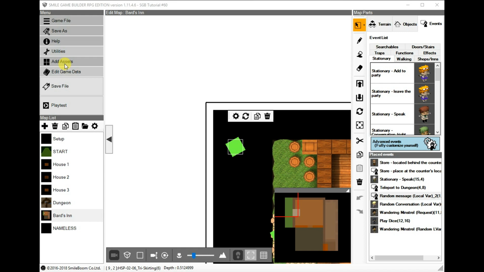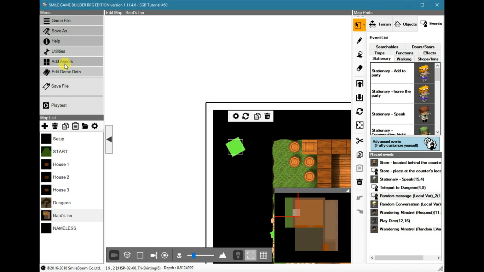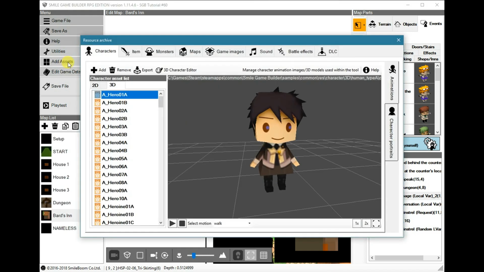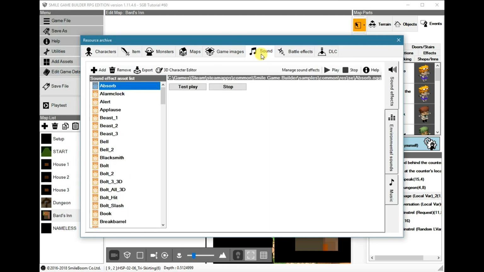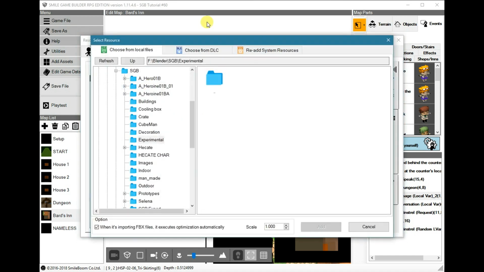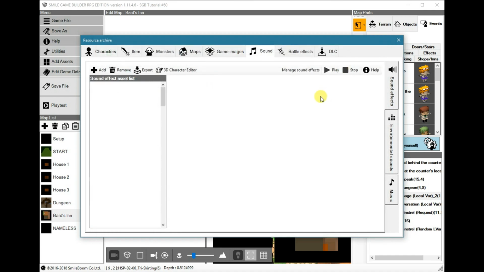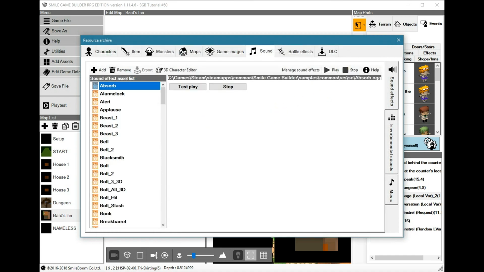So the first place we will visit is Add Assets and go straight into the Sound tab. This is where you can import your own music and sounds. The default format is actually OGG.